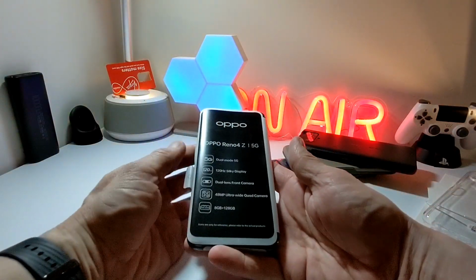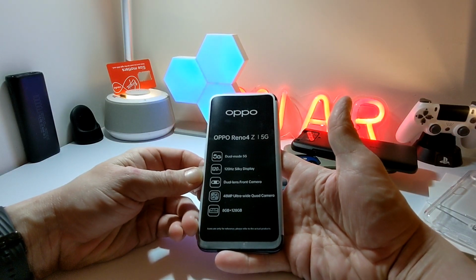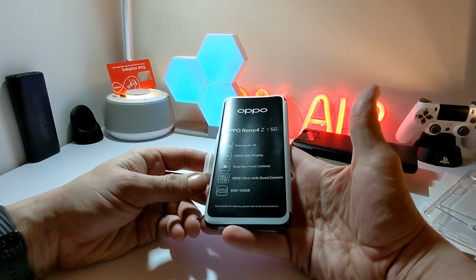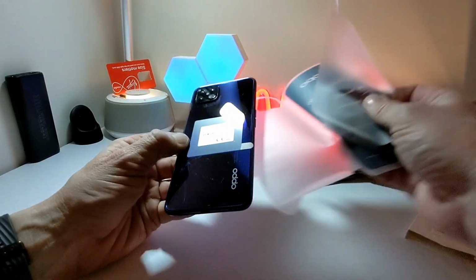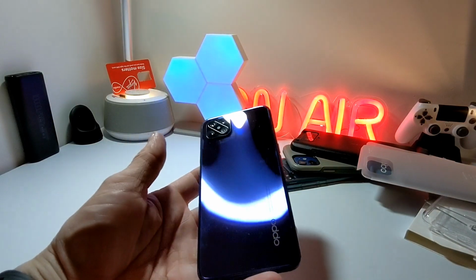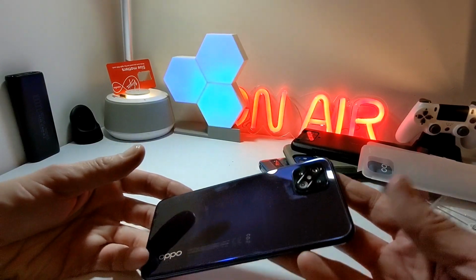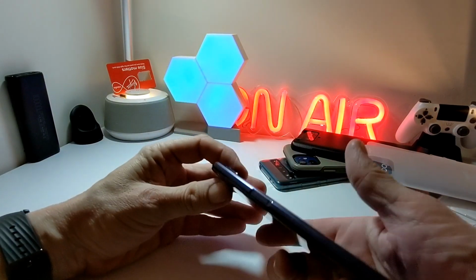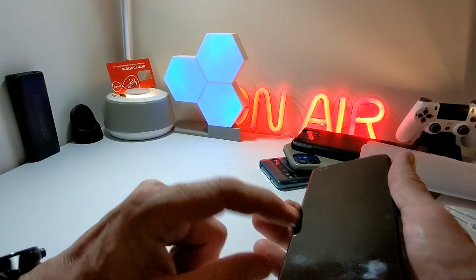So on to the phone. On the phone here we've got dual 5G mode, 120Hz silky display, dual lens front camera, 48 megapixel ultra wide quad cam, 8GB and 128GB. Okay, so we'll take off all this. It's got this really cool blue tint, really nice, and it's got the camera setup on top, quite similar in size to the Pixel setup, and it feels really nice to hold in the hand. Excellent. And you've also got a screen protector on it there.